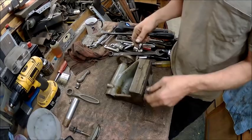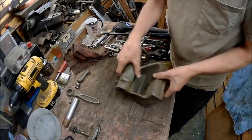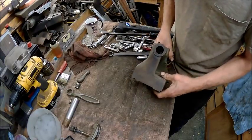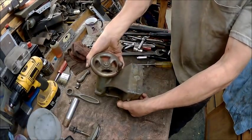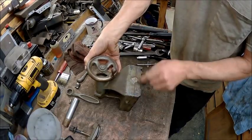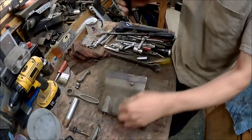And I can tell you right now, this lathe is really cleaning up nice. I'm actually impressed as to how nice it's cleaning up. Alright, so now the next thing, they didn't have that thing centered. So now let's take this out.